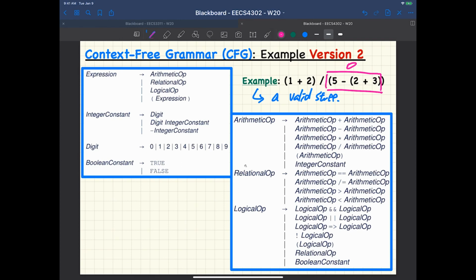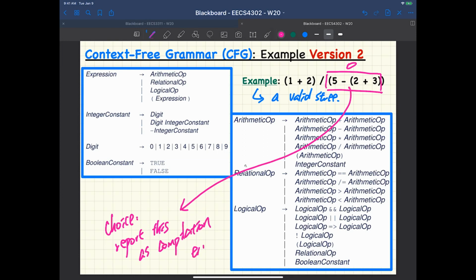Okay, so my point is, it would be your choice. Report this as a compilation error, if you wish. It could be an error, it could be a warning, depends, right? Because it's going to fail anyway at runtime, so it could be considered an error. Why would you want to do division by 0? Java, for example, causes a division by zero error. You can actually throw an exception, catch it and then recover from it.